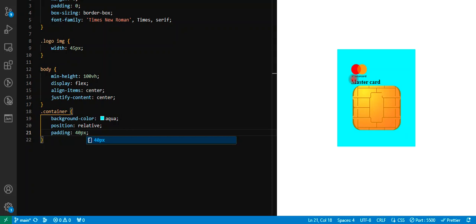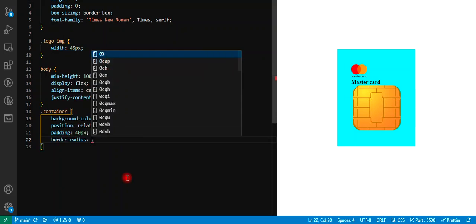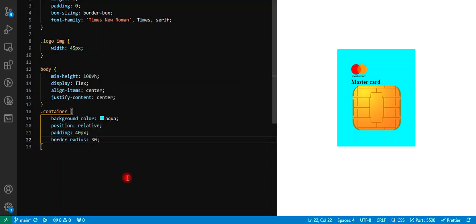Can we see it now? You see that our ATM is curved at the edge, and that is what they call border radius. I told you this line that you are seeing here is called the border. This one is the padding. The outer space here is the margin, and this here is the content. If I use border radius and put, let's say, 30 pixels for it, and save it, you see now that this has curved a little bit. Please, are we getting it?